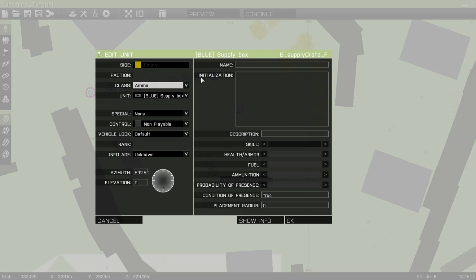What we're looking at for this tutorial is the initialization line of your box. All of the information for all of the weapons and items we're going to put in the box is going to go in here. The easiest way to do this is to create a notepad file outside of the game and then copy and paste everything into this init line. So let's take a look at the stuff we need to put in that notepad file to paste into here.